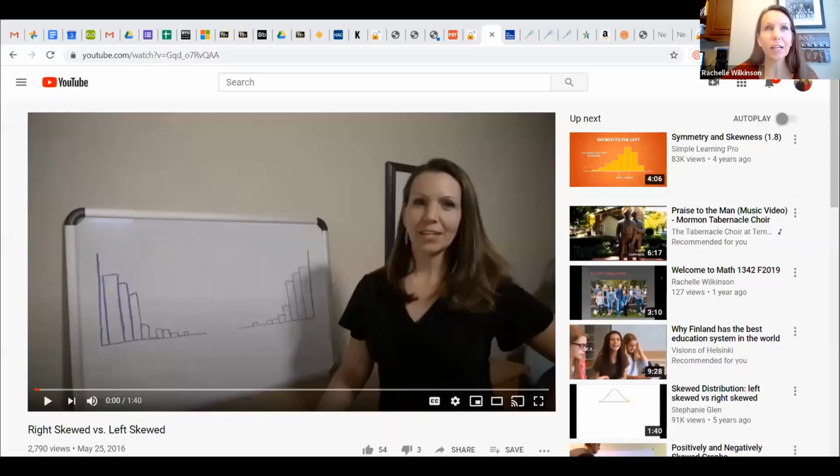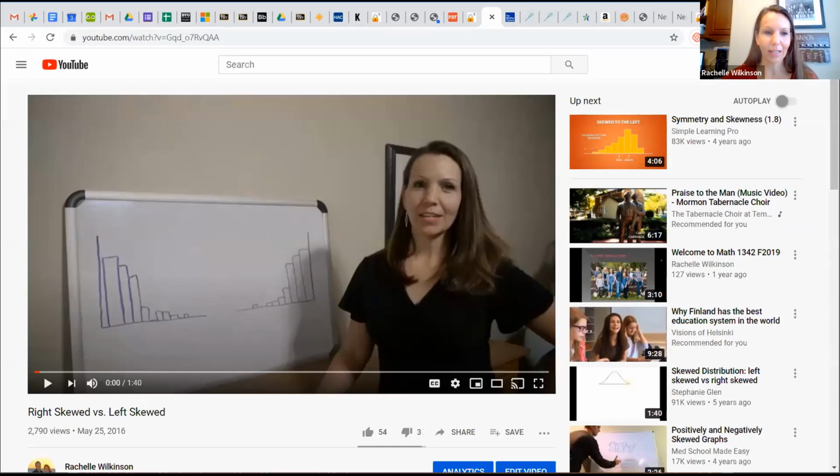So this is just a memory trick that I use to help me figure out right skewed versus left skewed, because back when I took this class, like 20 plus years ago, for some reason it just always befuddled me. It wasn't instinctive to me which was right skewed and which was left skewed. So when I was a student just like you, this is the memory trick that I came up with, and it has never failed me. So I thought I'd share it with you. It's a little bit goofy though, so if you don't like it, then you don't have to use it.